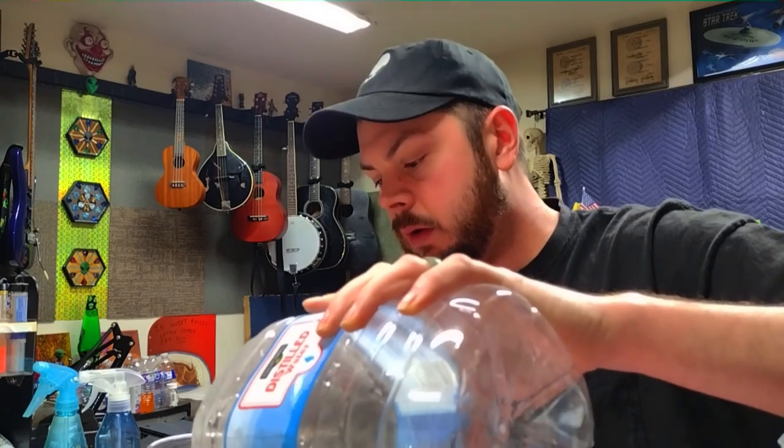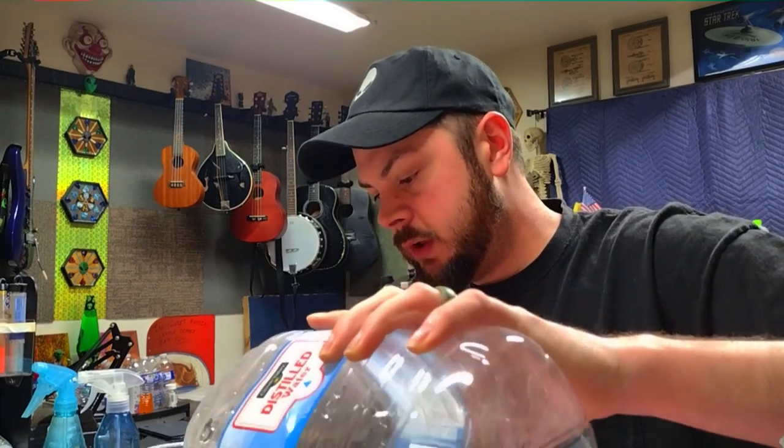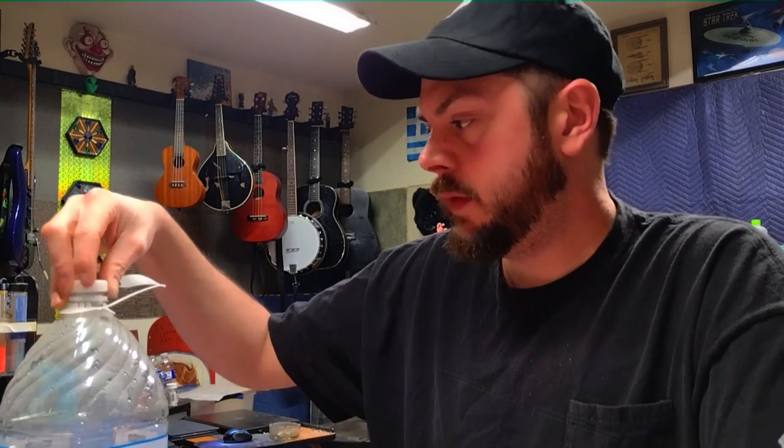Now, the mixing ratios, I think it's a lot more forgiving than epoxy resin, whereas with epoxy resin you have to have the precise ratios. With this, within reason, you can kind of adjust the amount of water you use. If you use a little more water, it's just going to take longer to cure, and it's going to be runnier. I can pretty much guarantee there's got to be some upper limit on that, where if you use too much water, it's just not going to cure right at all. But within probably 5 or 10 milliliters, you're probably good.